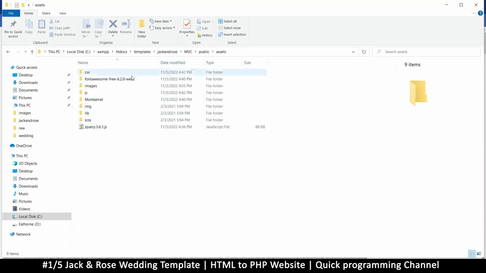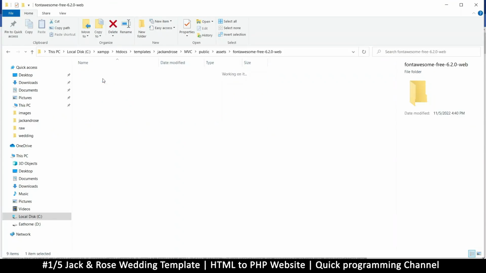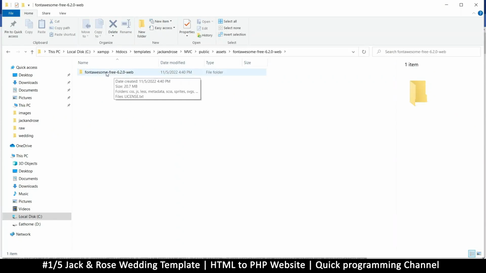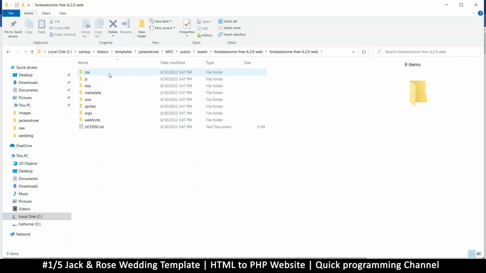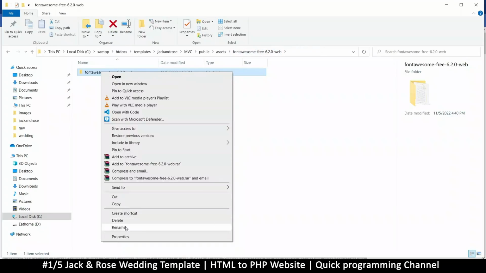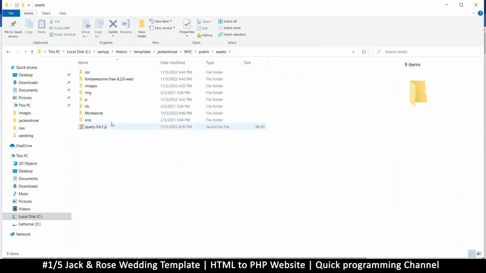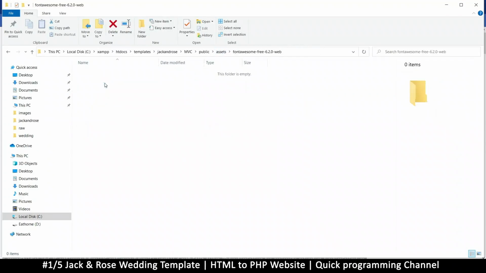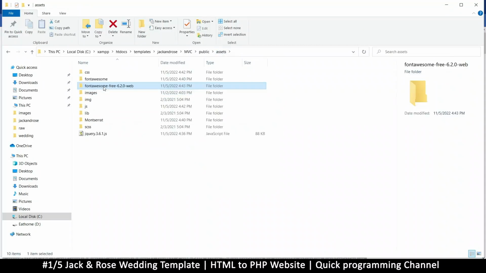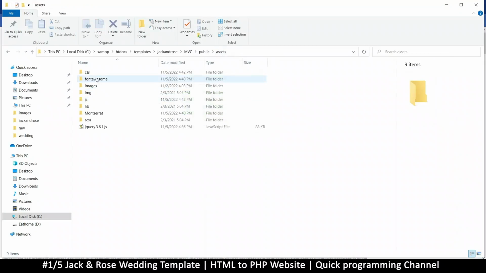So all the files are in here, all the assets, font awesome. We want to be able to locate font awesome in an easier manner. These folders are just too long, the folder names. So what I'm going to do is rename this main folder to just font awesome, and then remove it from its parent folder so that we just have one folder app to go, like that. So now this is an empty folder. Delete this one. So at least we have font awesome and directly goes to that.